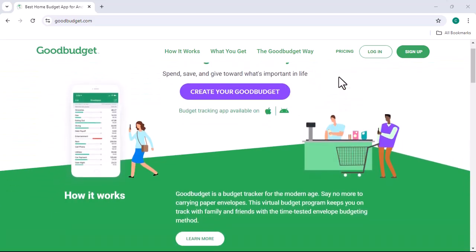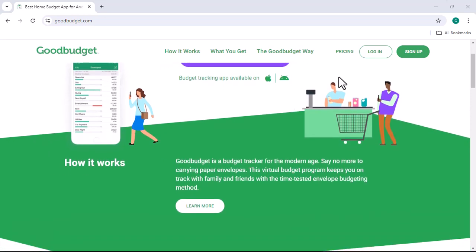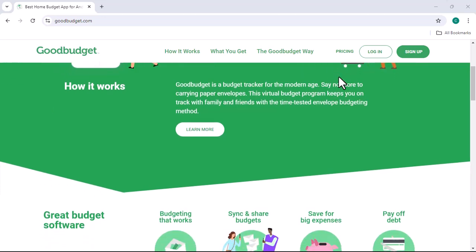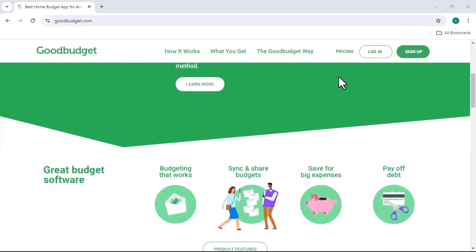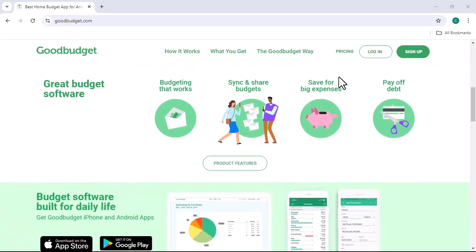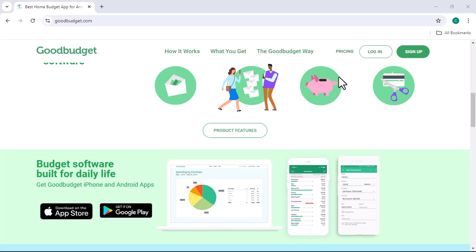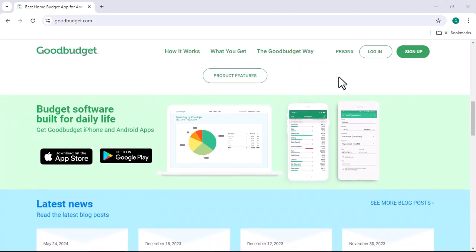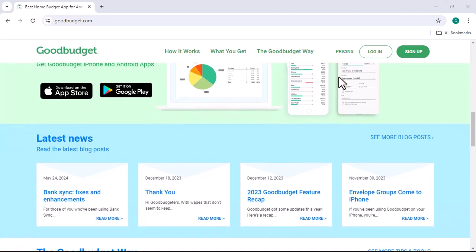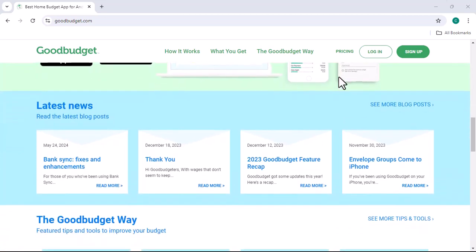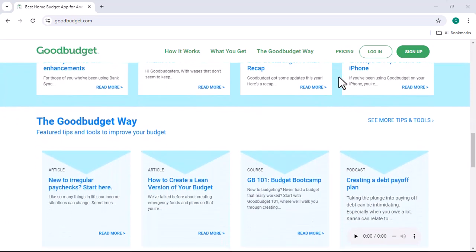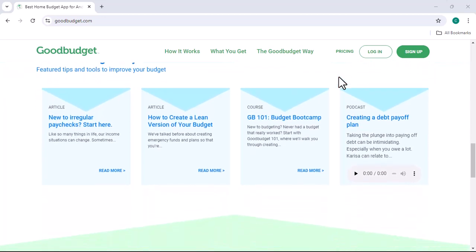So, while Goodbudget might not be the most automated budgeting app out there, it offers features to help you streamline the process. Whether you opt for the premium plan's account linking or the free version CSV import, you can find a method that works for you. But remember, budgeting is more than just syncing accounts. It's about understanding your spending habits, setting financial goals, and making conscious choices about your money. Goodbudget's focus on envelope budgeting can be a powerful tool for achieving financial freedom. With that said, thanks for watching, and until next time.